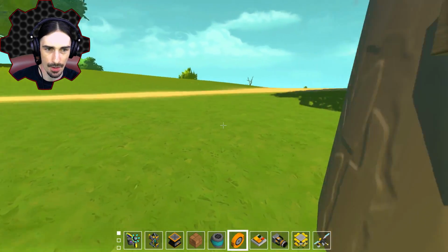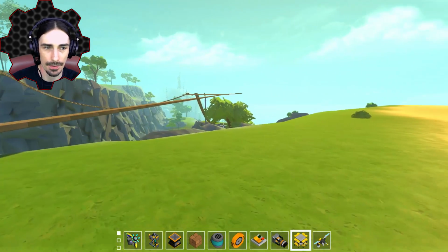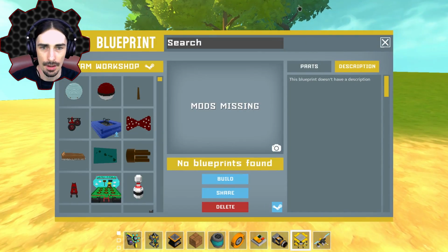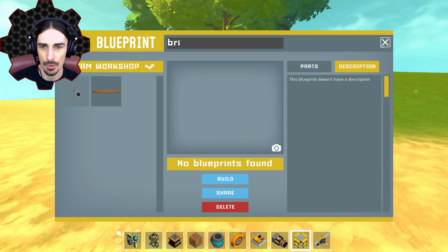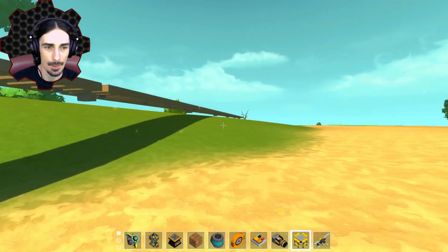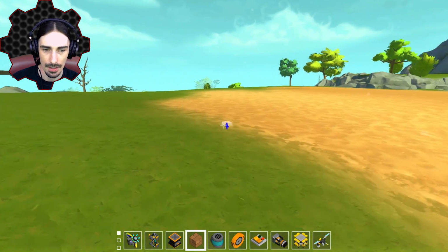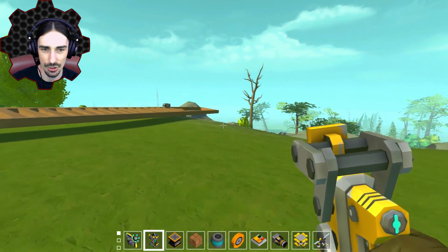Now all I have to do is, I already have a length of bridge, which I know is gonna be way longer than I need, but I think longer is better as long as there's no collisions, and I don't think there will be. So then I can just cut the bridge at the right point. So here we are, we have bridge long. We can spawn this thing in. And now I just gotta grab an end on my weld tool, and I think we just weld it. It should be that easy, if I did this right.